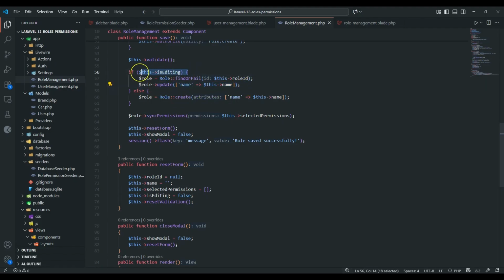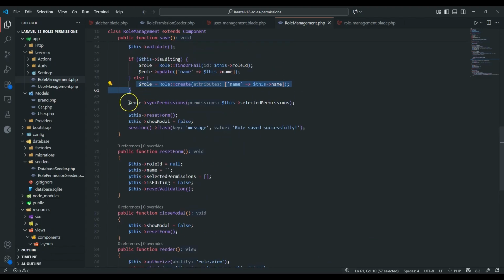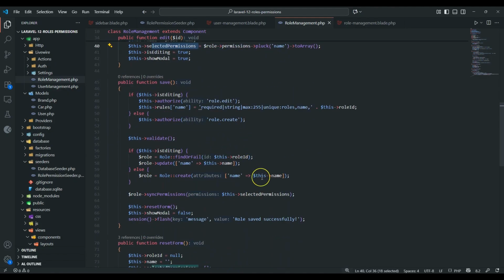But if we are not editing, we are going to run this else block, and here we are going to create that particular role, meaning that role does not exist on our system, so we need to store that here. Okay, after that we get that role, and then we sync the permissions that we have from here. So we are just going to get them from there, and then we are going to sync them here.